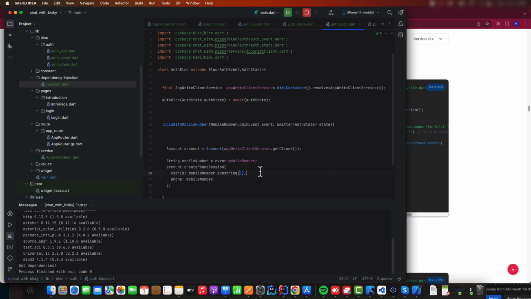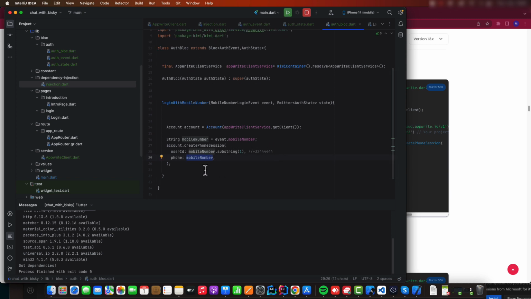If the number is plus 32 something something, we want to remove this plus and start here. For it to be a valid phone number it's supposed to start with a plus, so we just substring here.